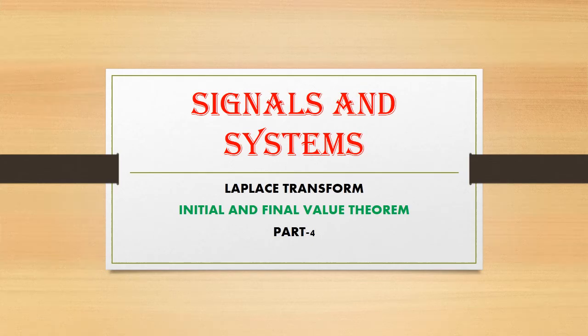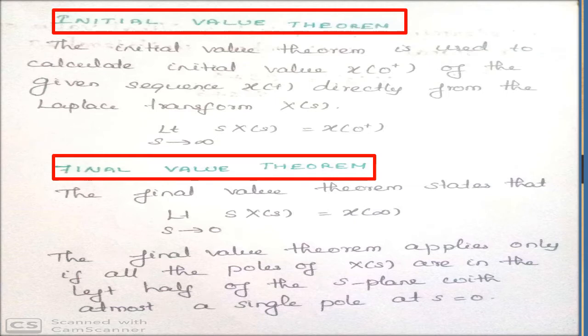In this video, we are going to see an important theorem, that is initial and final value theorem in Laplace transform. So first, let us see what is initial value theorem. Initial value theorem is used to find the initial value and final value theorem is used to find the final value. So first, initial value theorem.